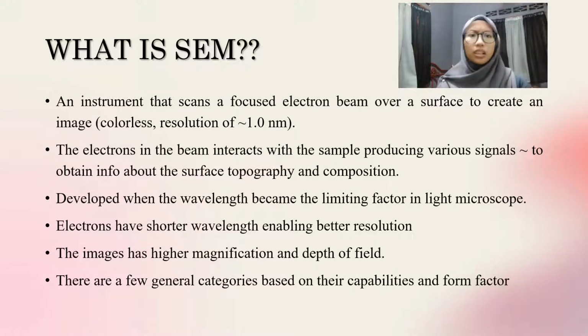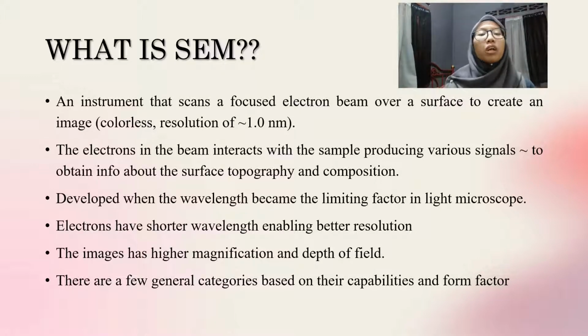First, what is scanning electron microscope? It is an instrument that scans a focused electron beam over a surface to create an image which is colorless, and its resolution is 1.0 nanometer. The electrons in the beam interact with the sample, producing various signals. From the signals, we can obtain information about the surface topography and composition.